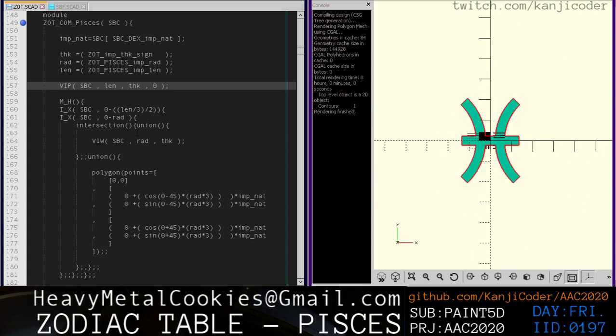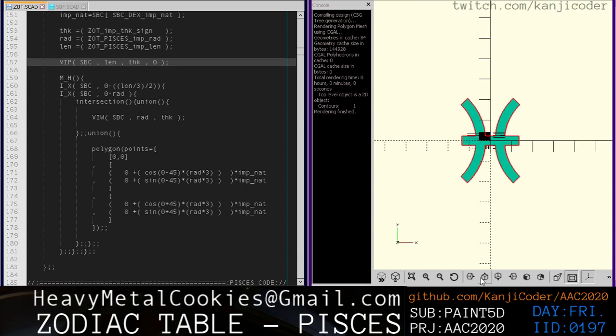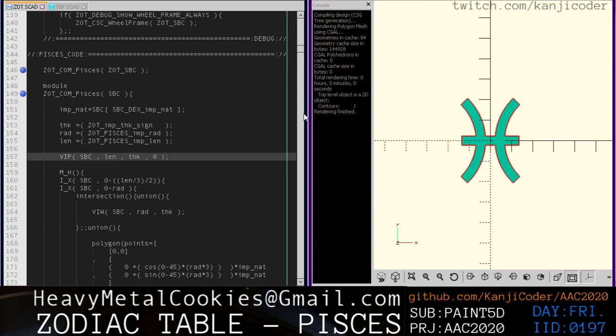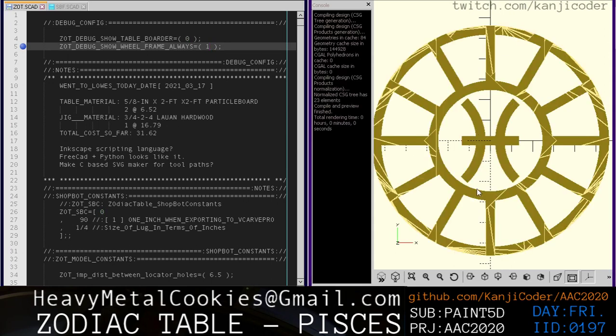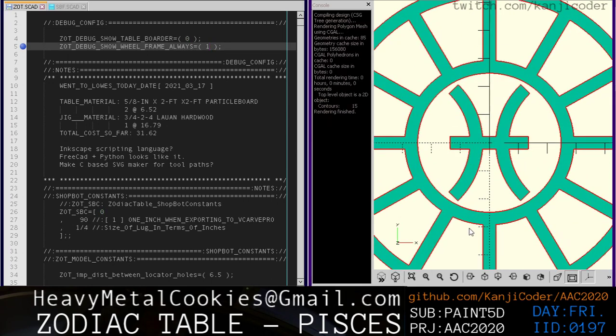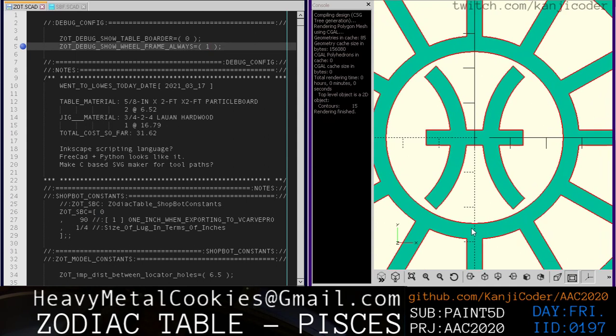Okay, so now that we have that position in place, and it looks pretty good, the next question is, did we make it an appropriate scale? So we're going to put the wheel debug code back in for a second and see if that looks good. You know what, that's very close to looking good, but it's just a little bit too big. It's just a little bit too close.